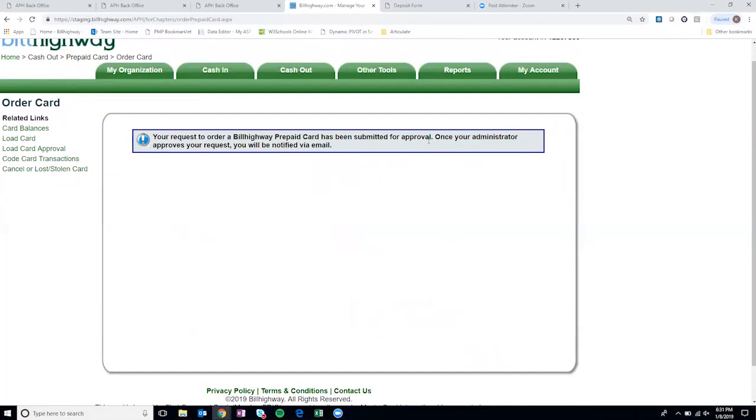Now, what you're going to notice within all of the expense management tools is that approvals are going to be needed. So we do have a checks and balances system in place to make sure that what you are doing is actually what you should be doing, so that we make sure you're not fraudulently using your funds from your section or division for any reasons like that. So it does need to be approved by another administrator, and I just want to show you that.